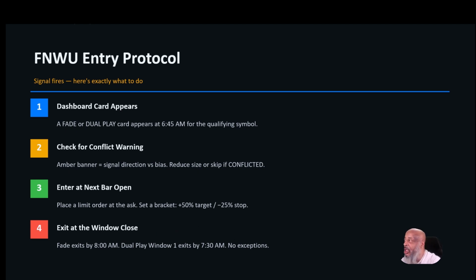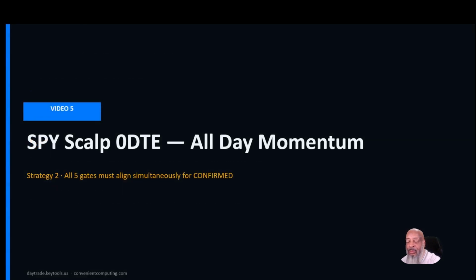Okay. Now, in the next video, what we're going to talk about is the scalp, the 0 DTE. That's the one that I like to use every day. So we'll talk about that. And that's something that you can do all day long, not in the first couple minutes. But I usually don't trade all day long. What I do is I trade just the first couple hours of the day.